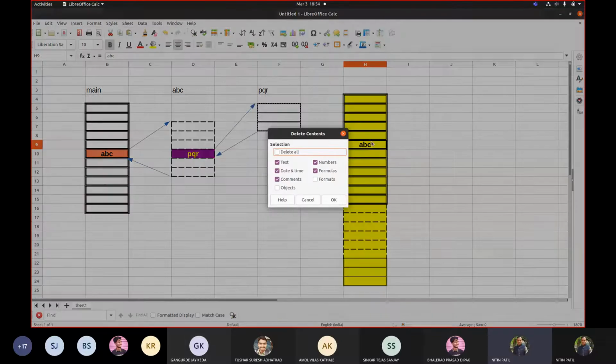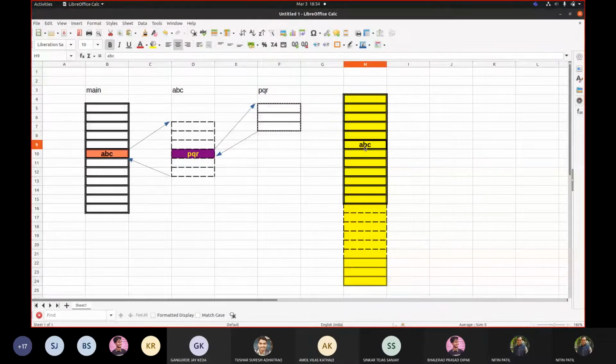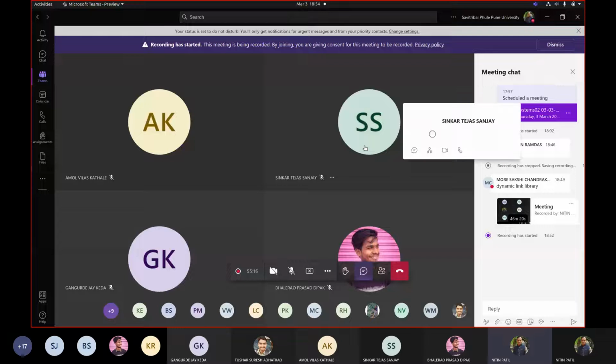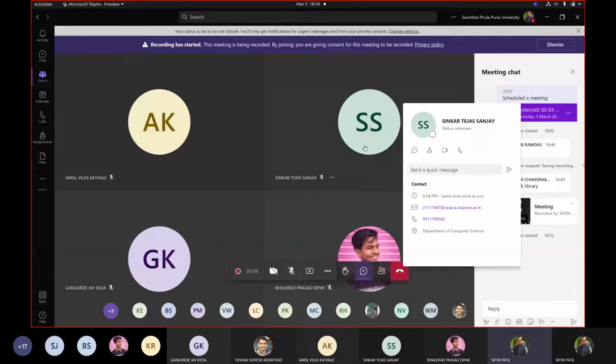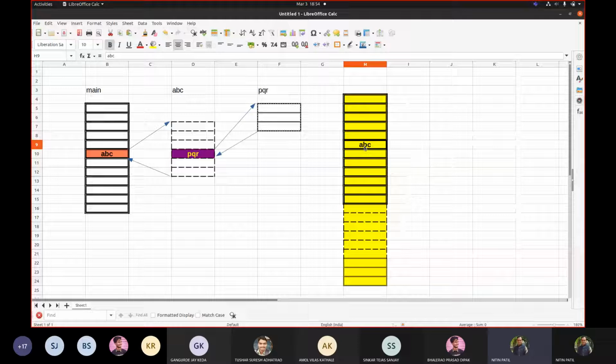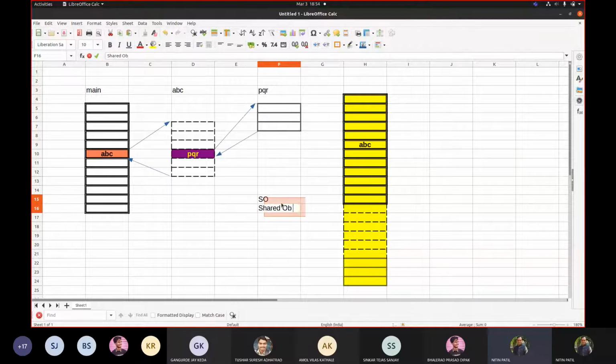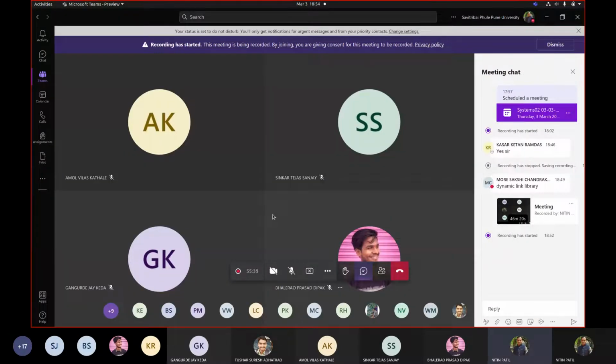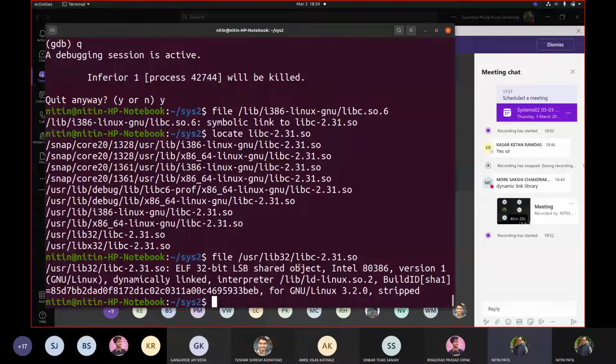Now, when we deal with these DLLs in Linux, they are referred to as SO, specifically called shared object. It is similar to what we see as DLL on the Windows platform.